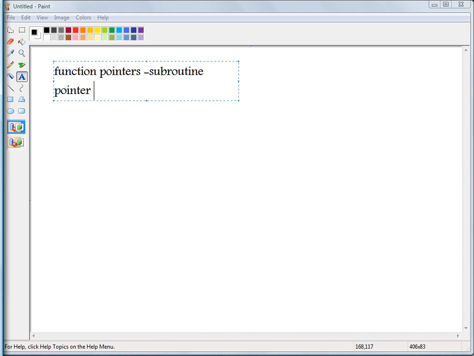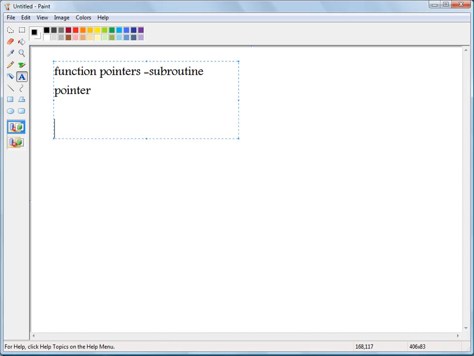Let's say we have a C variable, for example integer a. So like a C variable, there must be some address of this variable, which is a.